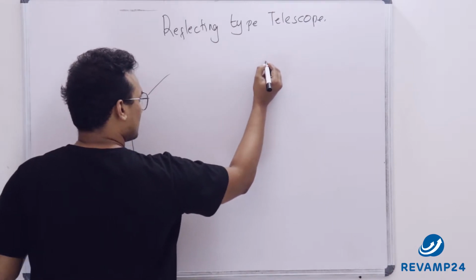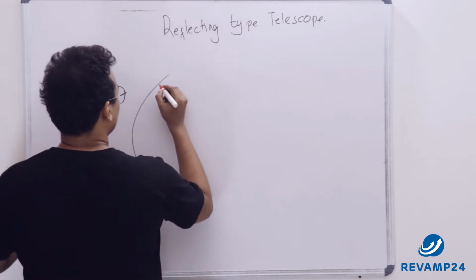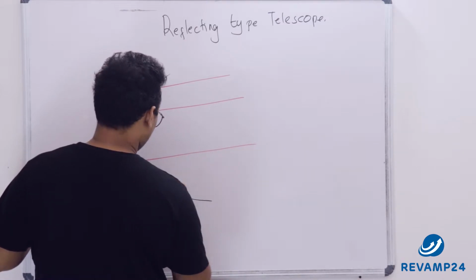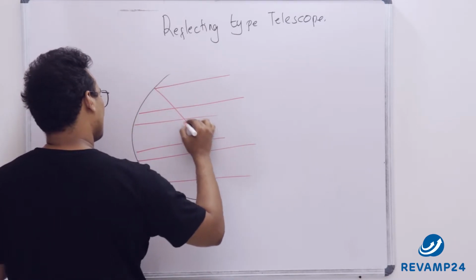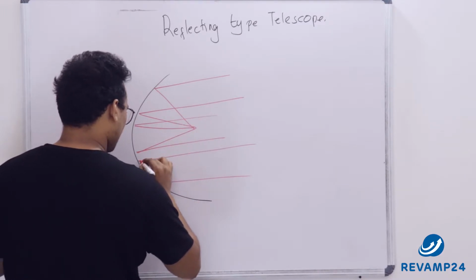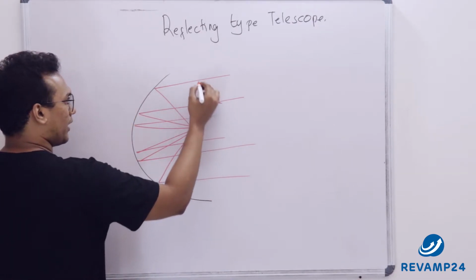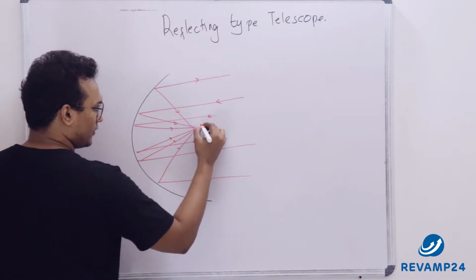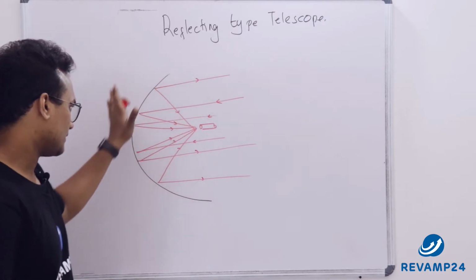Now the light is coming from a source, from the star, which we need to understand. These light rays are coming from the star, and to create an image we need them to intersect at one point. And Newton saw that with a parabolic reflector he can focus all these incident rays to one point, and if we keep an eyepiece at this point, we would be able to see a clearer image of the star using this setup.